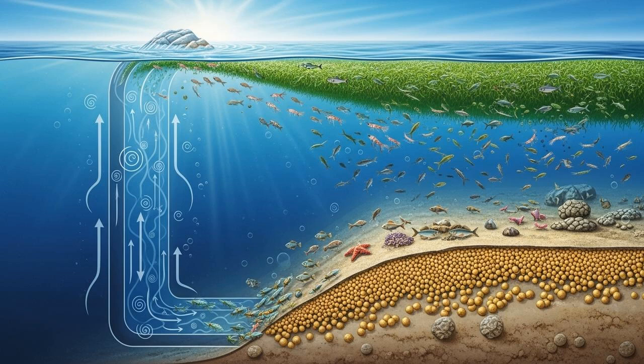Another important variety is the phosphatic ooid. These are a primary component of phosphorites, the rocks from which we derive most of the world's phosphate fertilizer. Their formation is tied to zones of oceanic upwelling, where cold, deep, nutrient-rich water rises to the surface. This fuels massive blooms of phytoplankton.